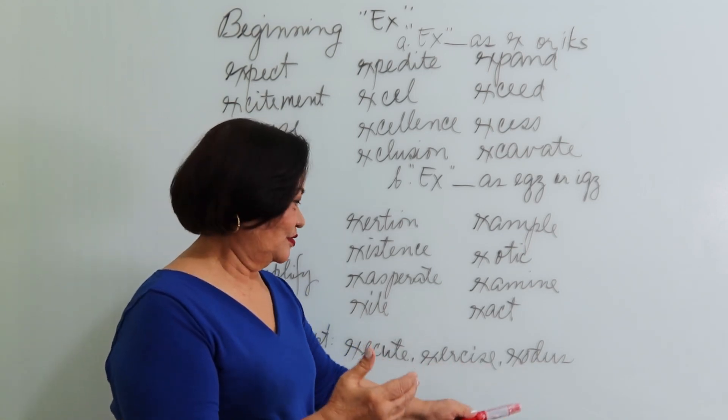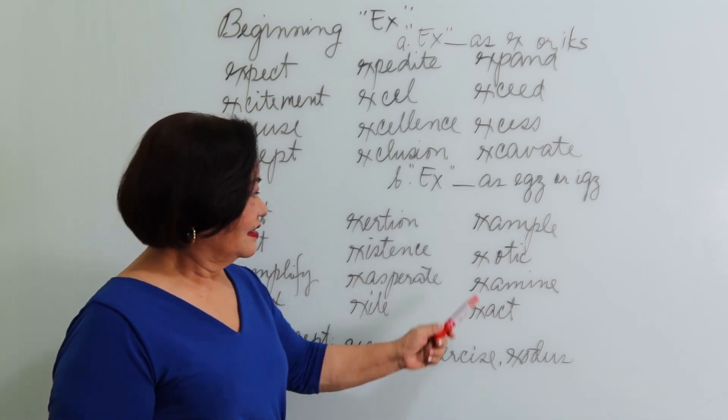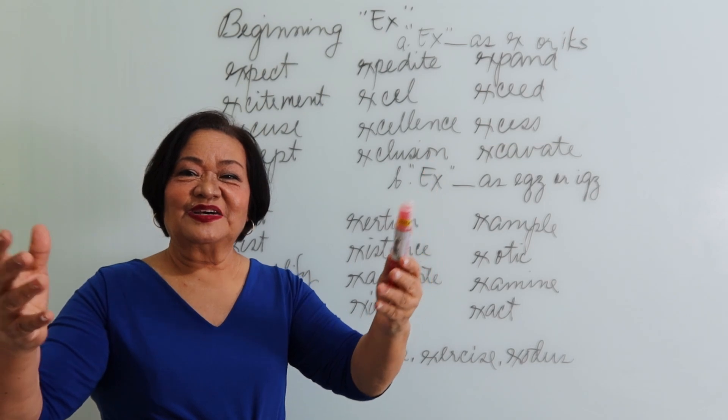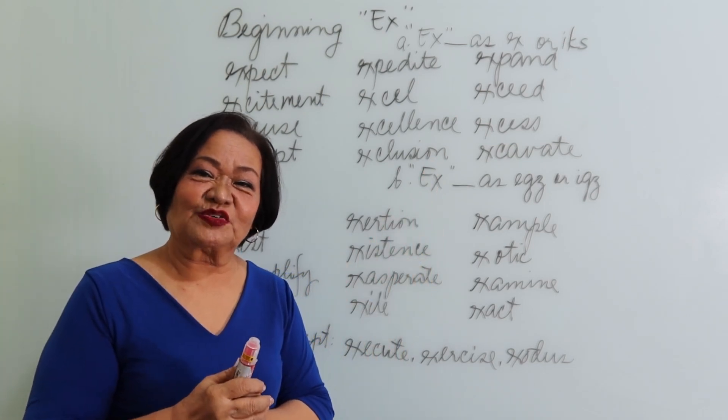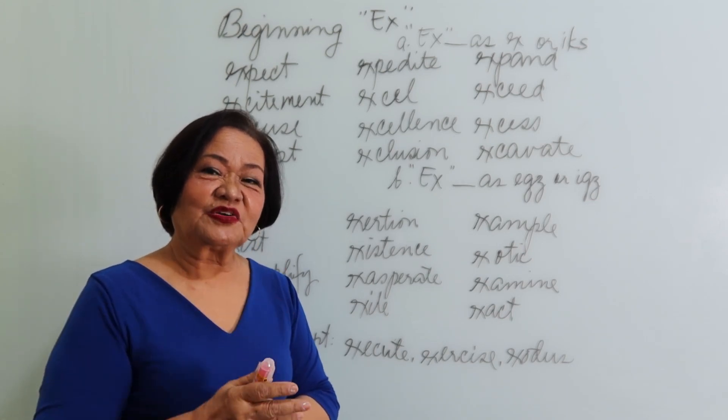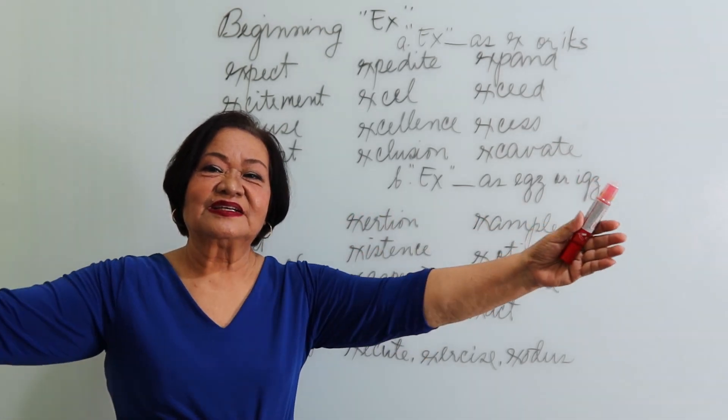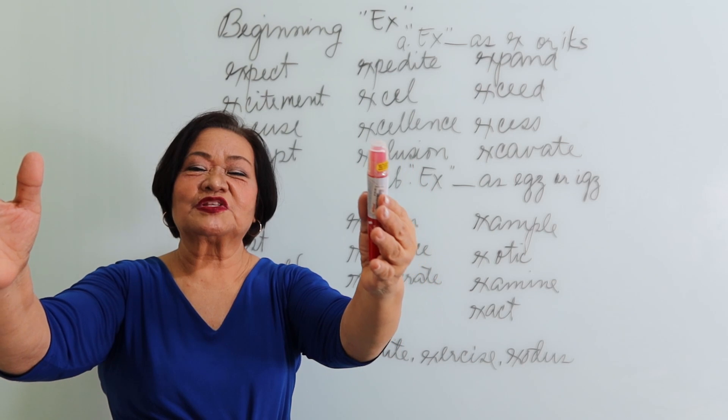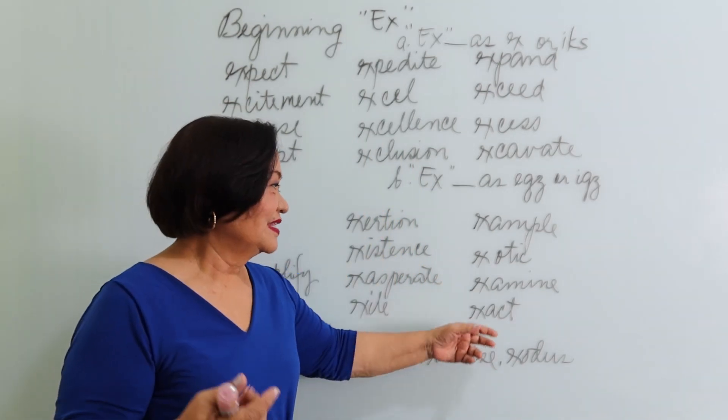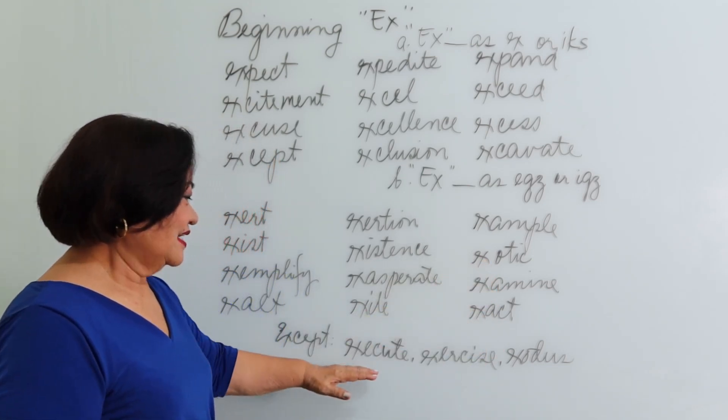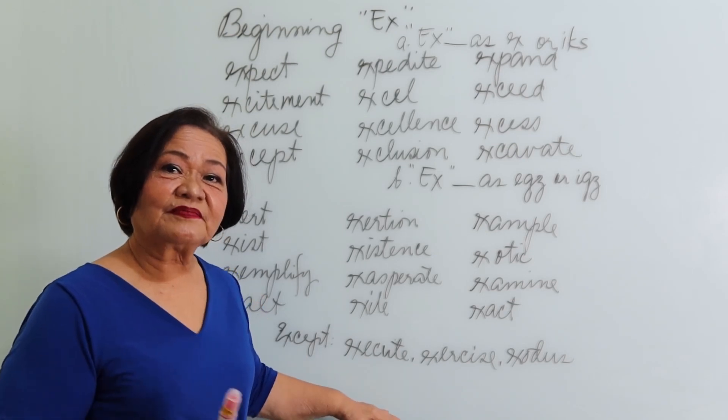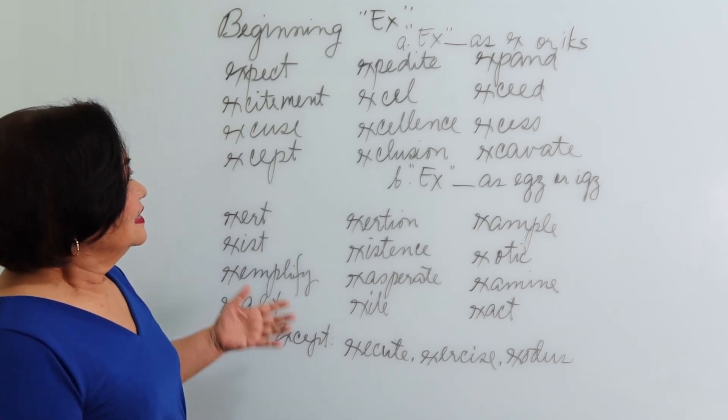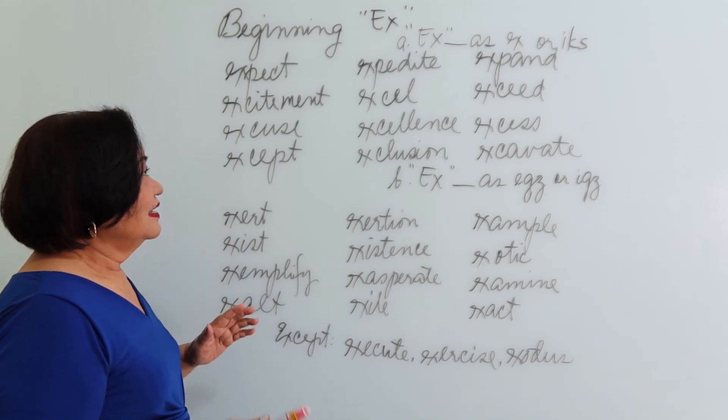Exercise, exodus. Okay, I think all the words here are clear. Exodus. This is a massive exit of a group of people. You remember the movie Exodus where, upon the gesture of God, the open seas split in two, and there was a clear passage for the people of God to reach a safe shore. That is exodus. Execute is to punish or to start or enforce a rule. Execute a rule.